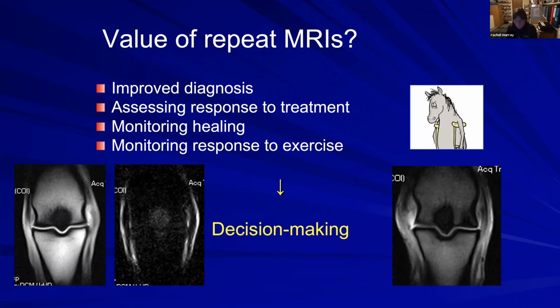Yes, for the horses, when I first MRI, and I don't know what's wrong with it, I won't necessarily say we need to keep repeat MRIing. But once I've got a diagnosis, if there's something in that diagnosis that makes me think it would be useful to monitor it, I will talk to a client about that at the first MRI. So it will go home with it would be useful to MRI this horse at this stage to decide the next process, or to give you more information about the prognosis. And then it's up to them whether they want to do that, or up to the referring vet, or whichever stage whoever is your client in that process.